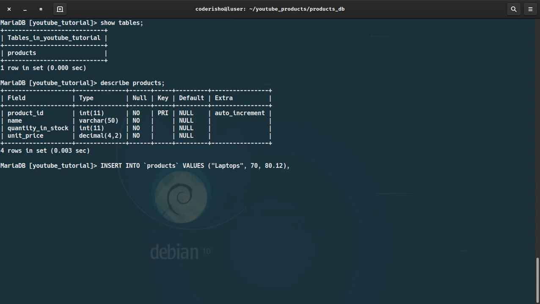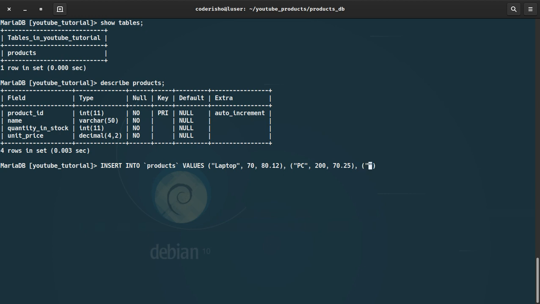Let's give it a second value. Let's give it a PC. We have 200 of those, and the unit price is like 70.25.